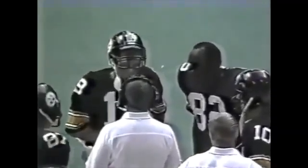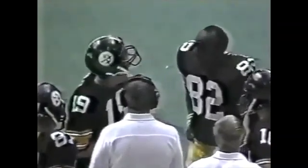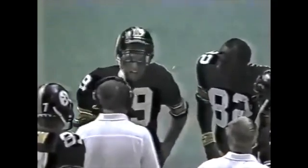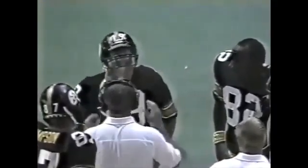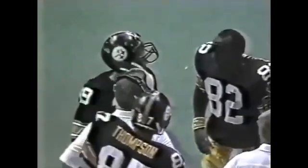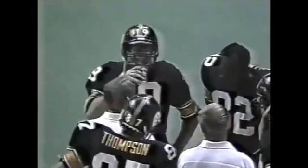No talking to Woodley here. Woodley explaining his reasons for calling the timeout, and I'm sure Noll's not happy. He probably won't say anything about it here. He'll talk to him later about that. And you see them now discussing what they're going to call, the strategy here. You've been in those huddles on the sideline, listening in to see what they're talking about. How much of a discussion is it? Is it like, what do you like, type of thing?